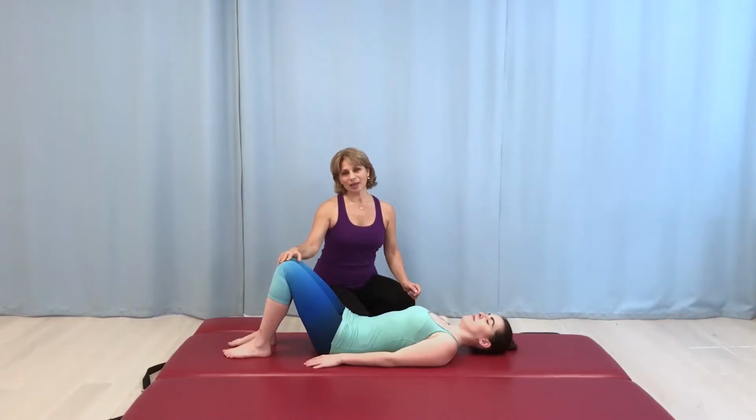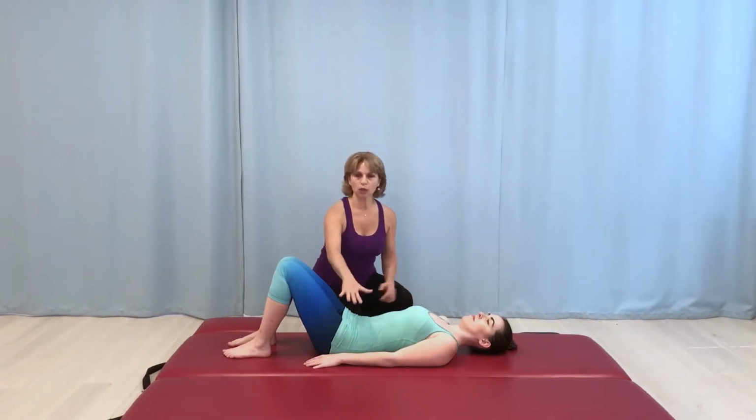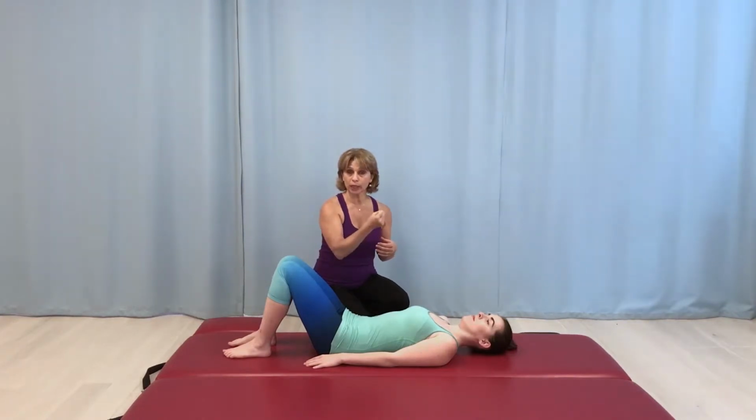Okay, now to add something fun, I just wanted to mention that the double leg stretch is something that we teach with the pelvis on the floor at the beginning, keeping the tailbone really flat because we really want to stretch more the glutes and the upper thigh. Also, it becomes a little more advanced and it becomes a little more fun if you are really incorporating the posterior tilt of the pelvis and getting more of a stretch in the low back and really trying to lift your pelvis up in the air.